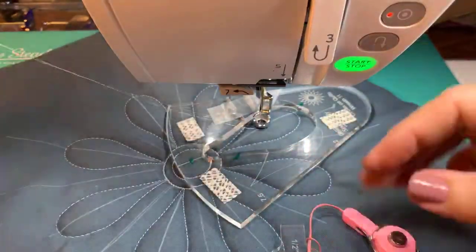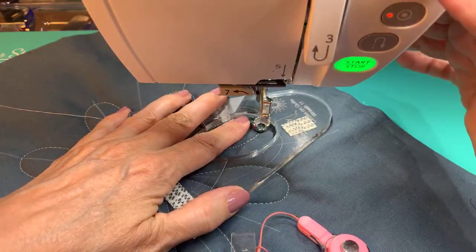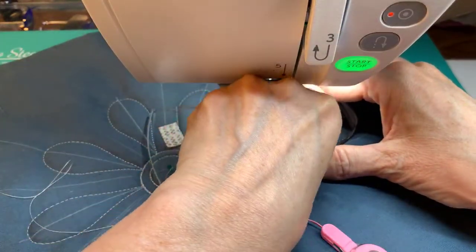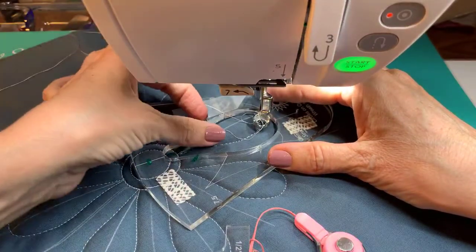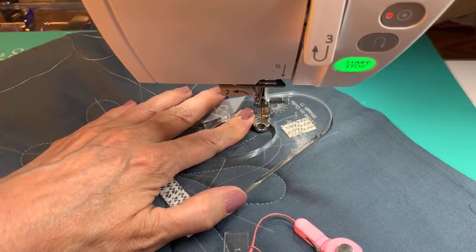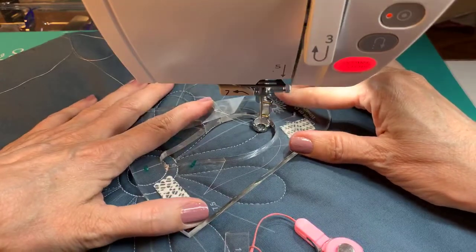You can make whatever reference lines you want to make. It's totally up to you. Nobody is going to be telling you what to do. The only reason that I did that is I want to be able to try to replicate the same shape as I go around. So I need some reasonable visual where I can line things up each time. Okay, so here we're lined up. We'll put this little echo in there.